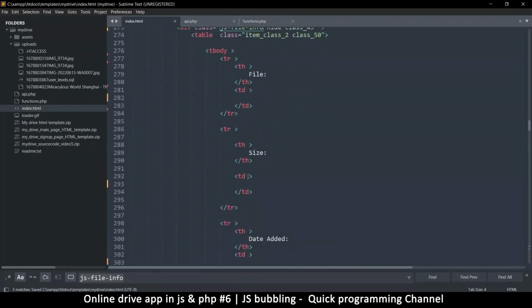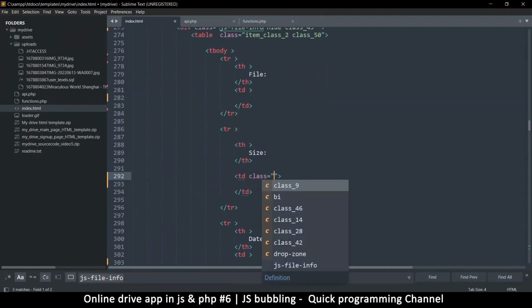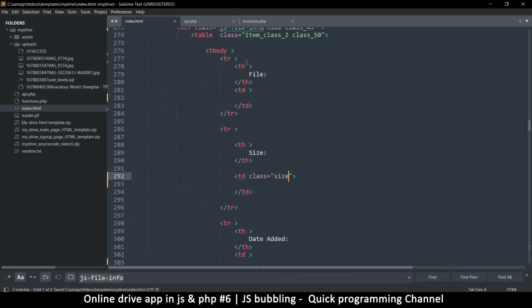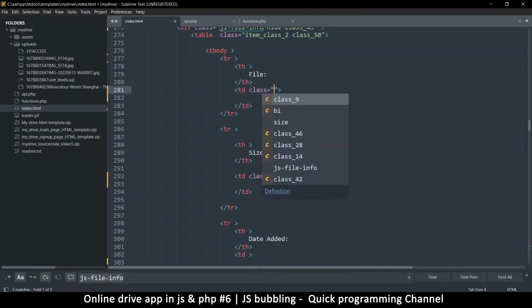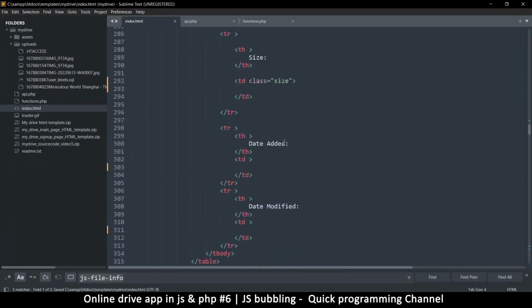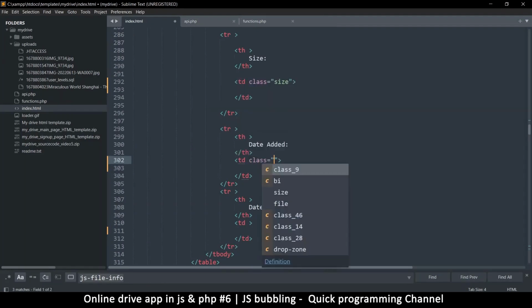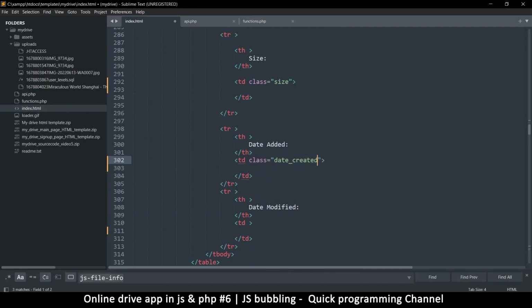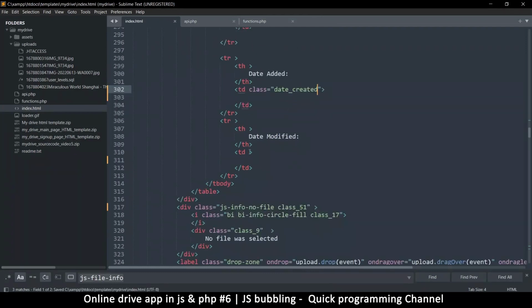All right, so what we're going to do is these, we're going to give classes to them. I'm going to say class size. Let's put another class here, or you can use ID instead of class. That's fine as well. So file size, and then another class here for date created. And then where is this here?